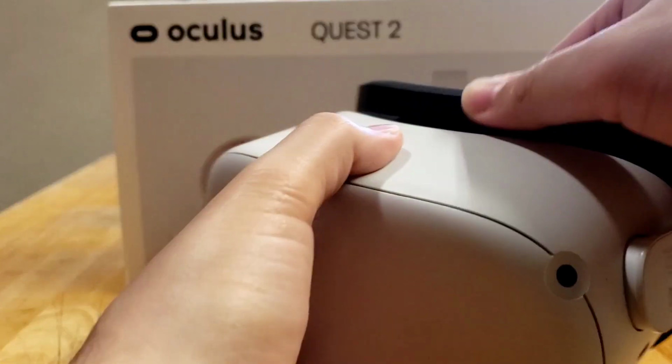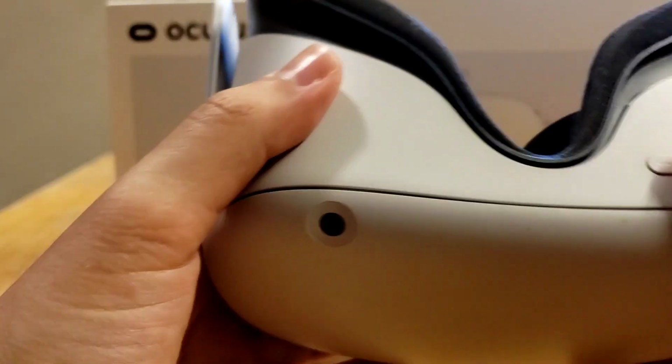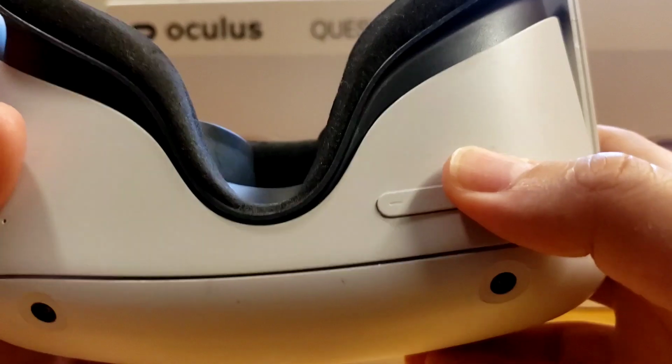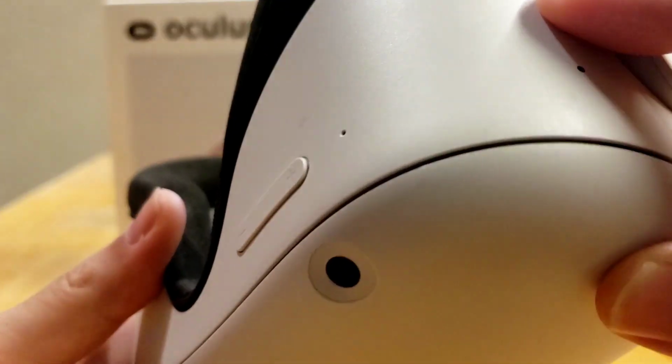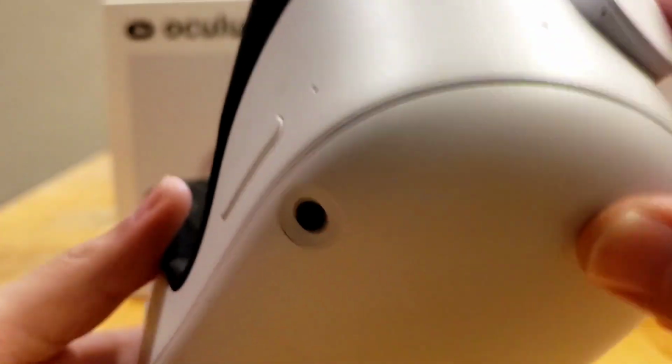And here it is, guys. The Oculus itself. So it looks pretty awesome. We got the volume buttons here. And this is to turn it on. So we'll turn it on. I don't think it's charged. Yeah, it's not charged, so I have to charge it.